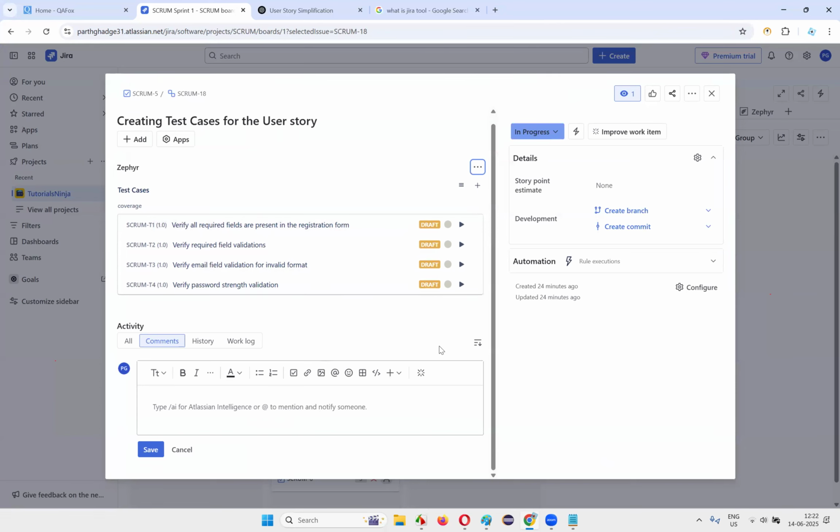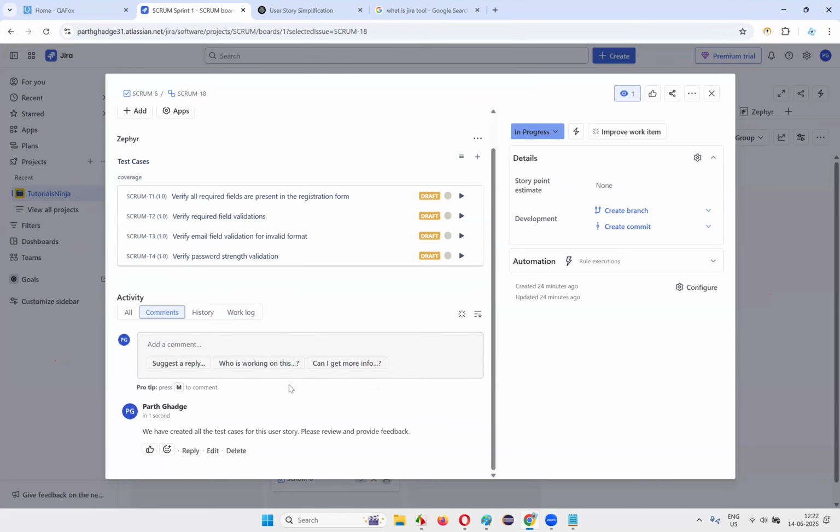Okay. Clear, everyone? What we have to do? Add all these test cases and write the comment here. To whom? As a software tester, you are writing the comment to the product owner. We have created all the test cases for this user story. Kindly please review and approve, or please review and provide feedback. You cannot ask for approval directly, hence indirectly you can ask for feedback.